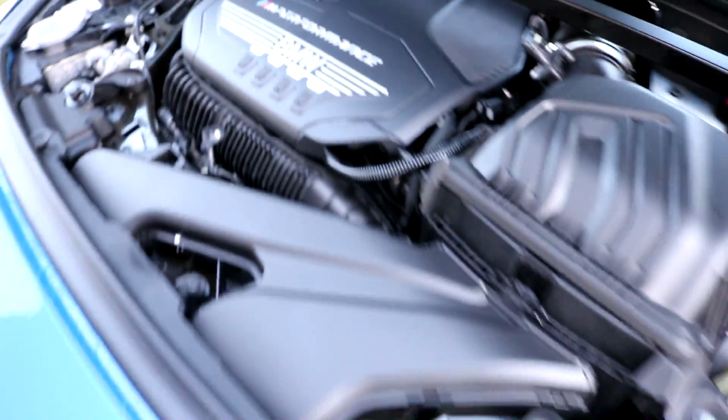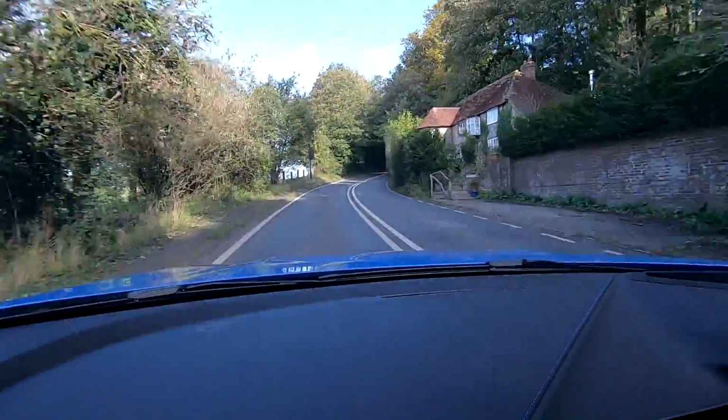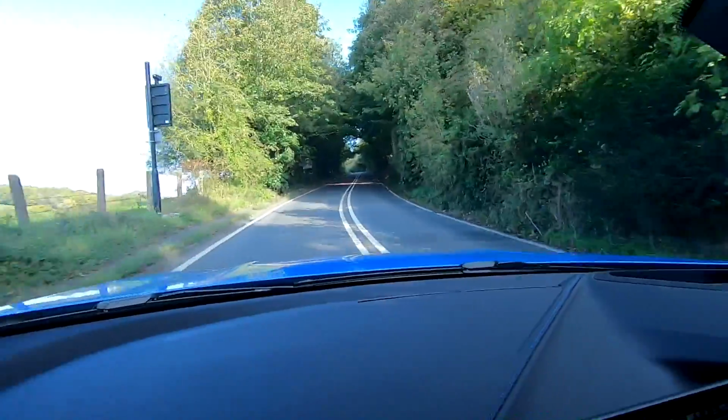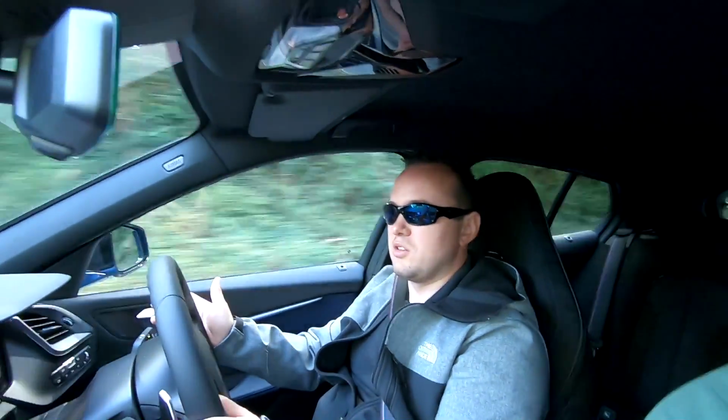I think performance-wise, this does feel like a fast car to me, but once you get to maybe 4,000 RPM, it starts running out of puff. Whereas the M40 just pulls that nice torquey B58 through the rev range regardless of what's going on. This isn't as quick. It feels like I'm having to get the performance out of this. I really have to work the engine. Maybe you could argue that's how it really should be, but a lot of people are going to miss that B58. We've talked about that a lot, haven't we?